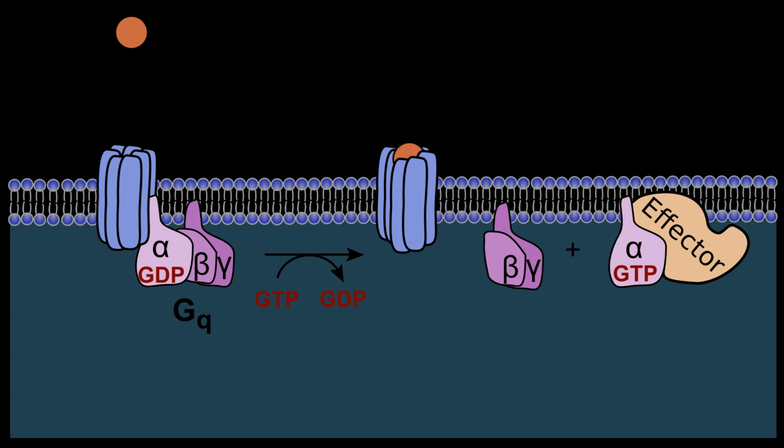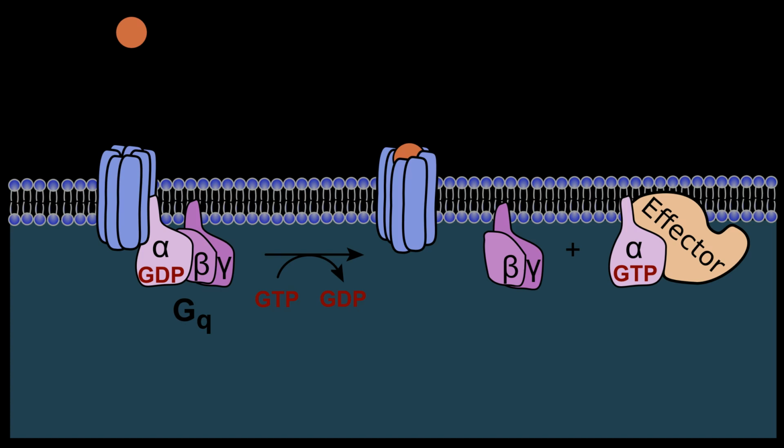That alpha subunit is then going to go on, bind to some effector. It could activate it, it could deactivate it, but then it's this effector that then creates the signal on the inside of the cell. So this is how we get something changing on the inside of the cell without our signal molecule ever actually entering the cell. It's actually kind of relaying a message onto something, the effector, that is then going to carry out making that message on the inside of the cell.